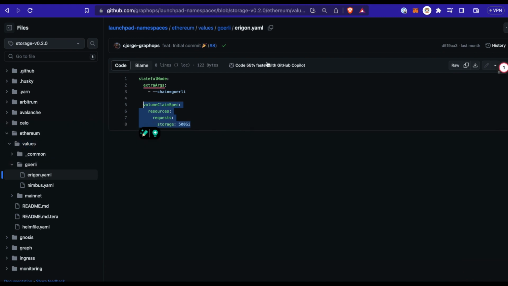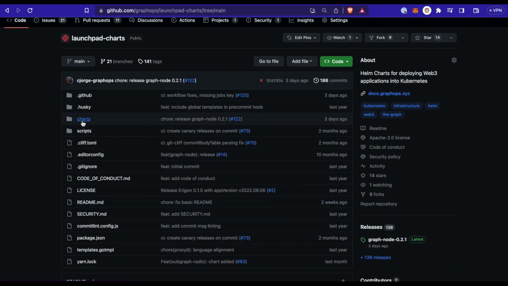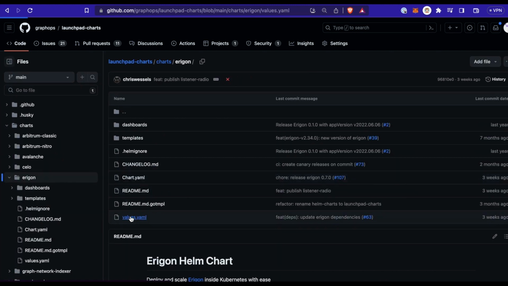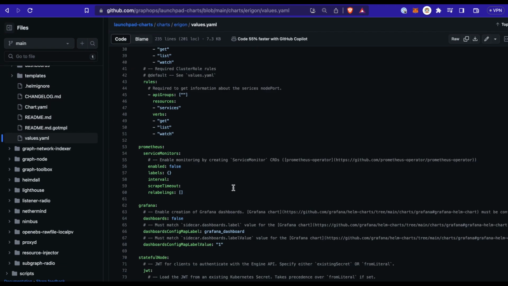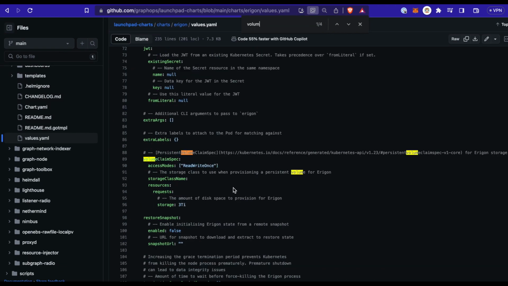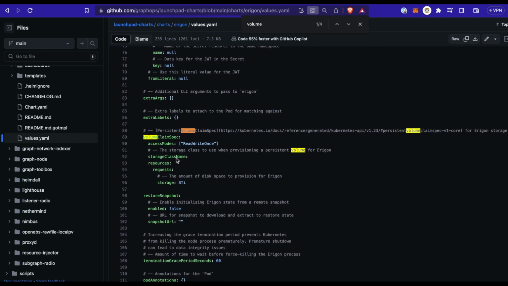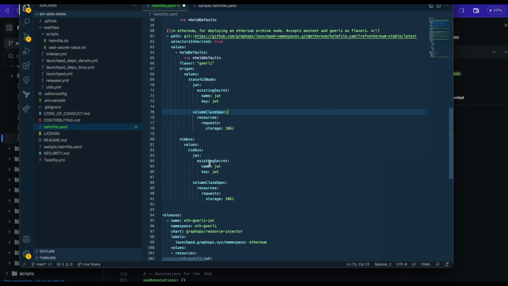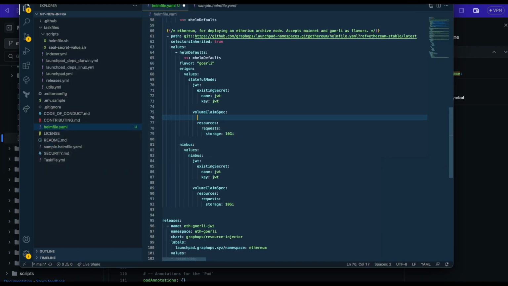In addition to that, I'm just going to have a quick look at Launchpad charts. So our Aragon chart, in values, if I go to volume claim space, this has a storage class name. I want to specifically tell it to use a storage class name that I know will work for my cluster, and that is DO block storage.